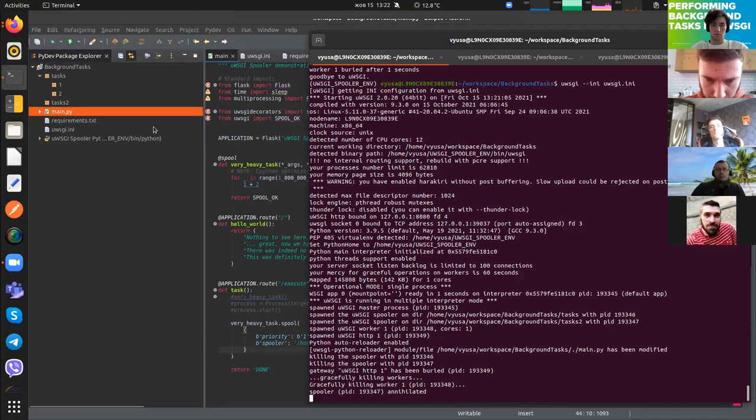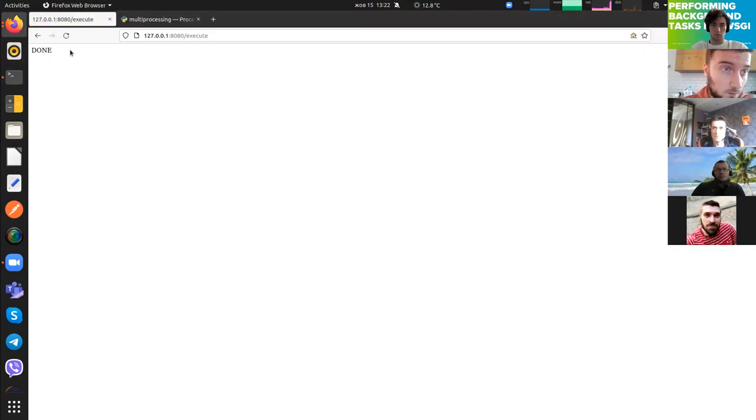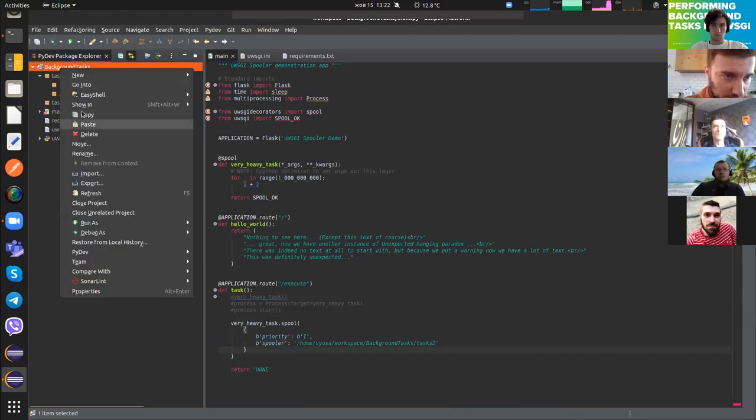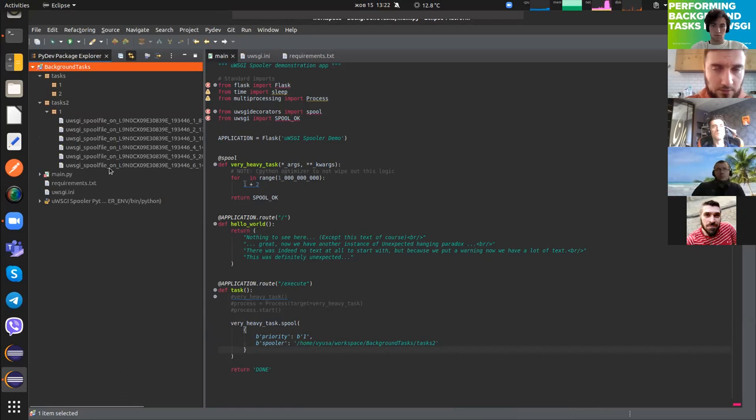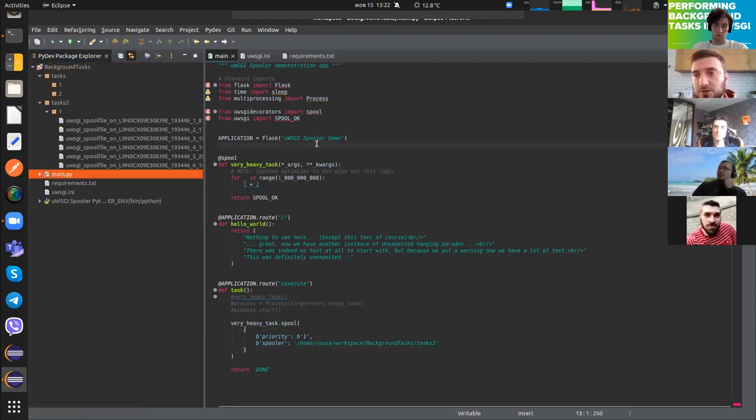So now when we execute things, we will receive multiple tasks. I triggered multiple tasks, but all of them will be created only in Spooler group tasks two. Examples why that may matter may be, for example, you have multiple disks. So you have some kind of partitioning where you say the very, very frequent tasks can go to SSD, less frequent tasks can go to a magnetic drive, etc. Once again, security, or just some kind of visibility into what you have.